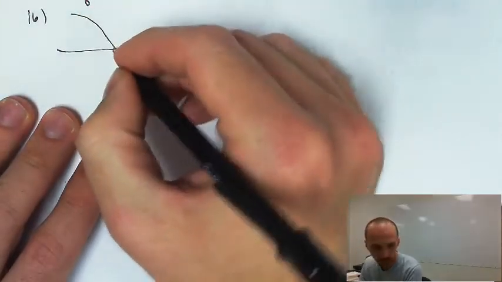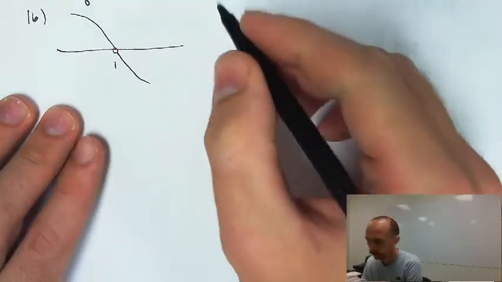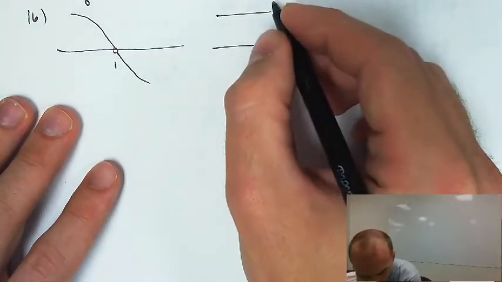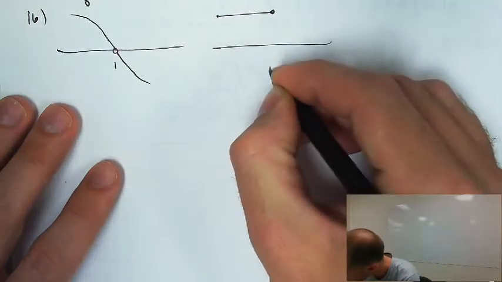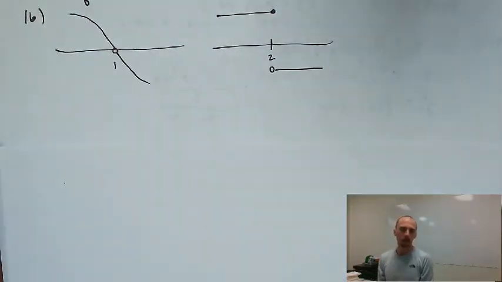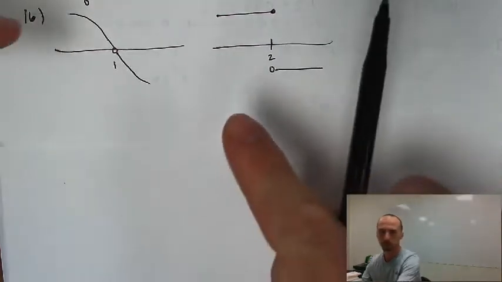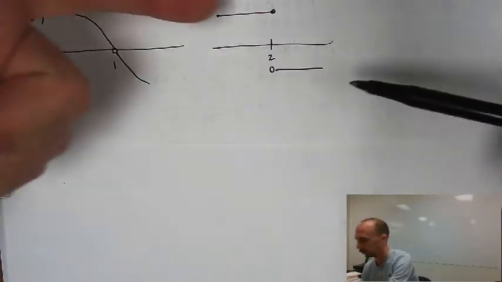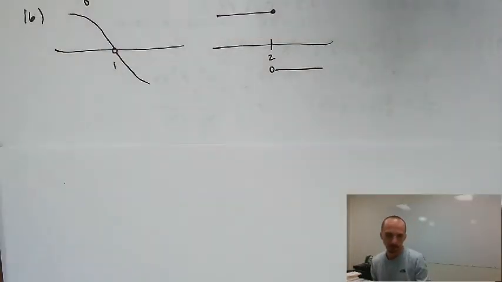Okay, there's a hole in the graph of f at x equals 1 and y equals 0. And then the graph of g pretty much looks like this, and it's filled in here and open over here. And this is x equals 2. All right, the first thing, the limit of f as x approaches 1 is equal to 0. Yes, look, there it is. Answer choice B, limit as x approaches 2 of g of x does not exist. That is true, right? We're approaching 2 different values. Answer choice C is going to end up being the right answer, so I'm going to come back to that at the end.